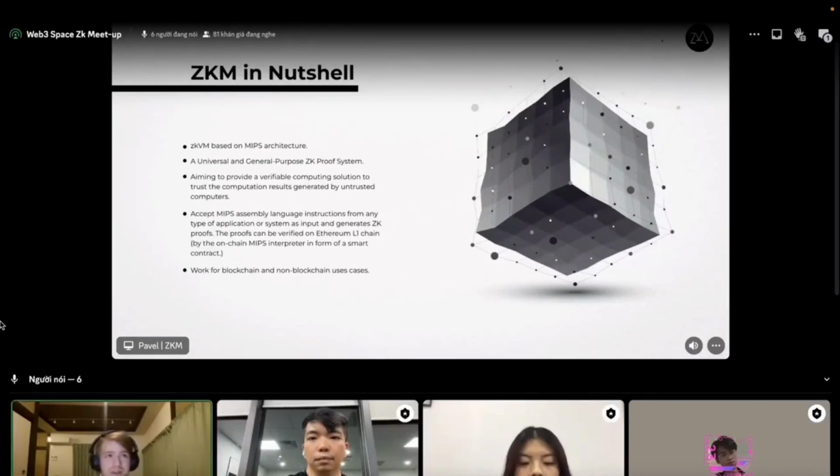alternatives. So what we're doing essentially is taking some of the operations that occur and generating proofs, submitting those proofs to Ethereum L1, where they can be provably verified by a number of people.